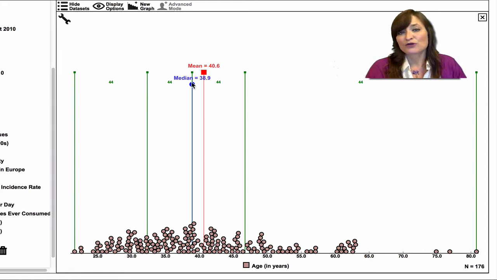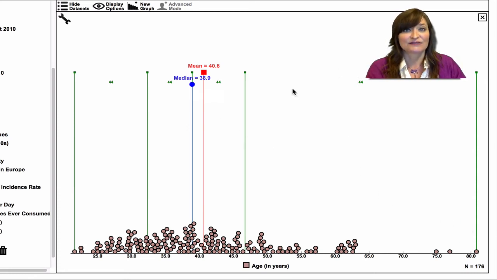So these are two of the measures of central tendency. They're telling us the number around which all of the other numbers cluster. You can see that the median is right there on that central line, because the median is the number that is halfway through the observations. So half of the observations, 88 of them, are below the median. Half of the observations, 88, are above the median. The mean is a little bit higher on the scale. It's been dragged towards these outliers.